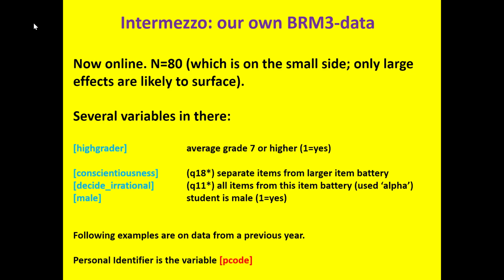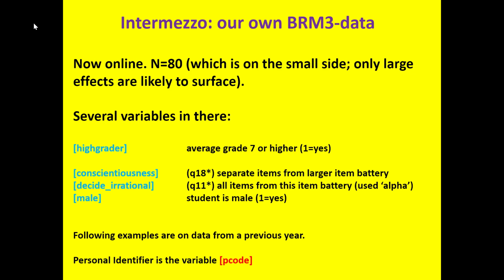And the variable male is simply equal to 1 if you are, and equal to 0 if not. I cannot emphasize enough, it is good practice in dealing with data to come up with variable names for binary variables that fit the actual coding. So if I have a variable called male, it will always be equal to 1 if male, equal to 0 otherwise. Quite a few times you'll see in SPSS, for instance, that people code this as 1, 2, or even as gender and then 1, 2, and then you have to check back all the time which one is the 1 and which one is the 2.